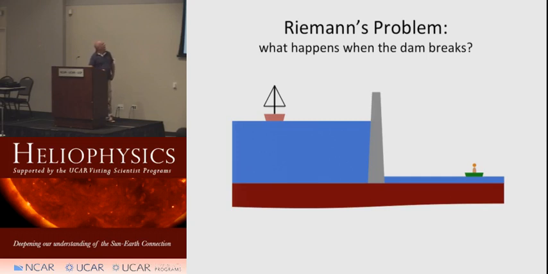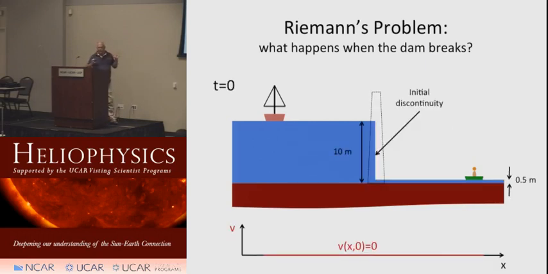In a Riemann problem, we have a nice reservoir here with a happy sailor on top of it. We have a dam. We have someone downstream, who happens to be Riemann. So Riemann's problem is the following: what happens if this dam breaks? He's in trouble, right? In fact, the way you solve a Riemann problem is you evaporate the dam instantly. So now you just have a discontinuity, in this case, in the depth of the water. Okay? No velocity. So I evaporated it essentially instantaneously. The fluid is not moving yet, but it will.